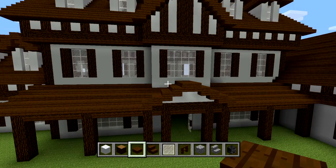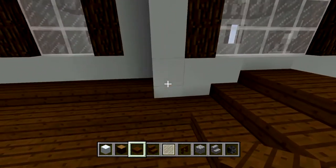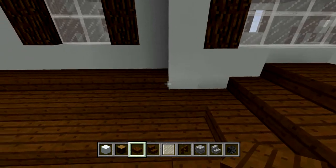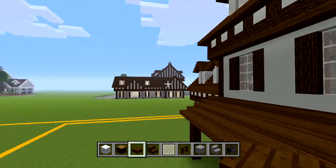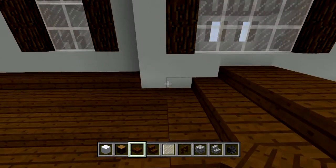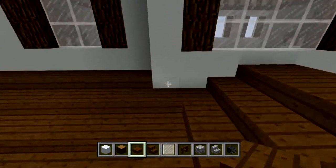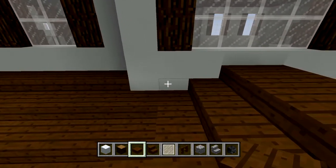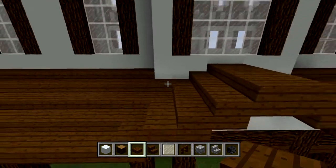Okay, guys, so for some reason at the other house, I actually didn't even have these blocks here, and I just brought the wood right across. And that was actually a mistake on the original. So it should look like this. I don't know why I did it over there. I guess I just didn't notice, but once again, you should have the two blocks down at the bottom, and then the wood's just going to stop there.